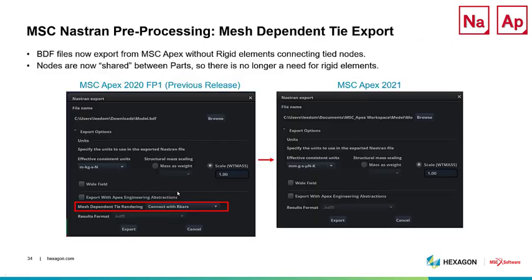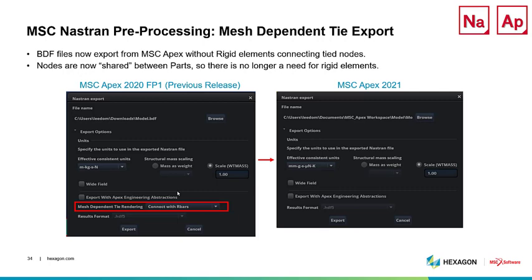All right, so let's talk about Nastran pre-processing, specifically mesh-dependent tie exports. In the previous release, you had this option where you would choose a pull-down menu of mesh-dependent tie rendering connecting with R bars. This is basically because previously you weren't able to export shared nodes.